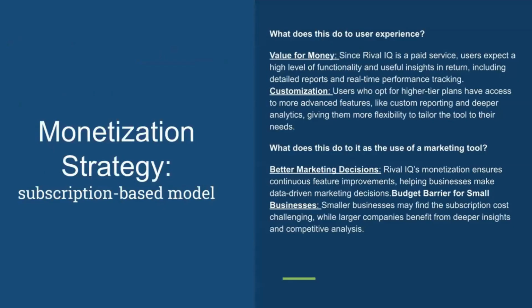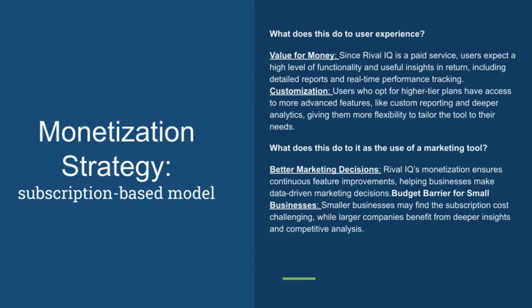So, as I mentioned before, Rival IQ is a subscription-based model. So that means it's not for everyone. Nike can go in it and pay this amount of money and get a lot of data from it. You know, whoever's at the local coffee shop going in, paying their small fee, they may not get that much data from it and it may not benefit them. So, you get what you pay for.